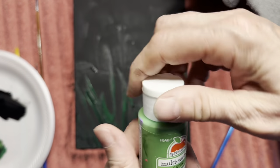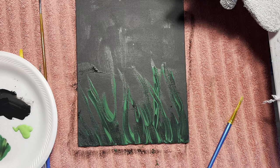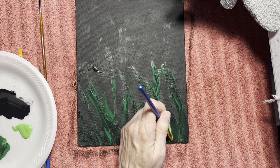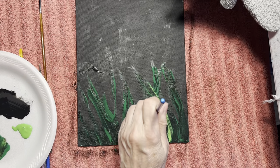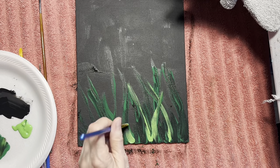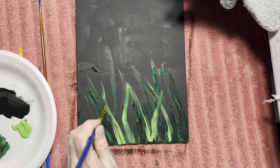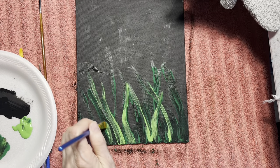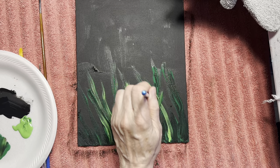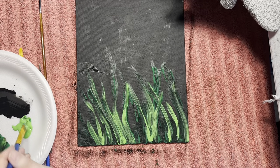I'm going to put this Cloverfields on — I bought my paints at all different places. This one I think I got at Walmart. It used to be 50 cents, but now it's like a dollar — everything's gone up, hasn't it? So we're just going to brush that on right over the top. I think that looks really pretty. You can see how, when you go from dark to light, it just gives it dimension and texture. This one's just going to be a really simple, easy painting, just so we can try it out.